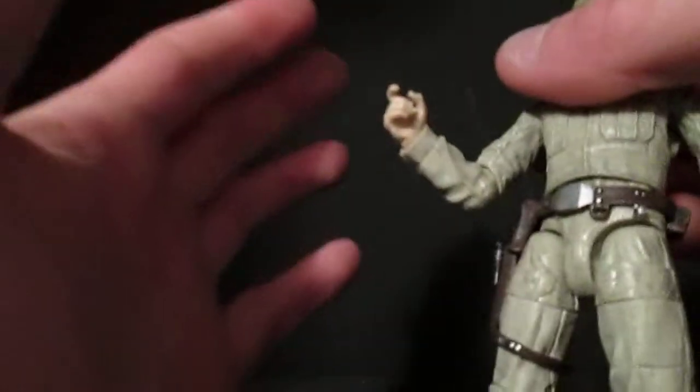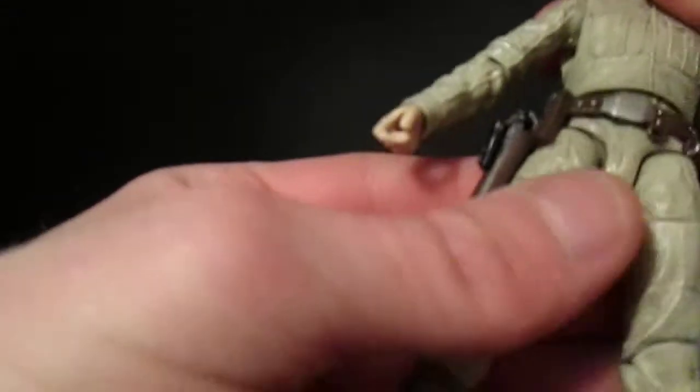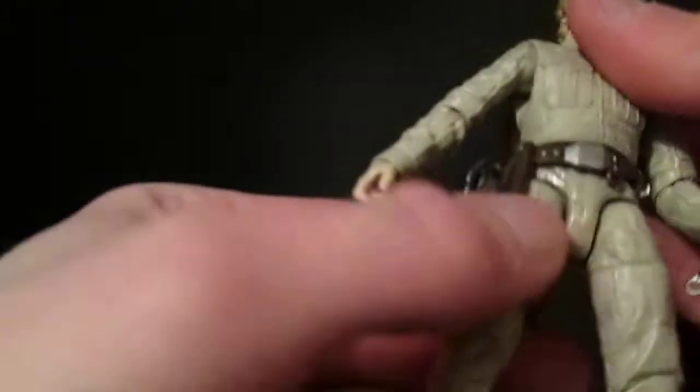Very accurate to how he looks in the movie. On the sides here, there's some sculpting on his shoulder parts. Not too much else going on. They sculpted it to make it look like he's actually wearing a suit, and it's not sculpted to his arm or something, so that's nice. It looks all rippled, with nice detailing on there. The belt here cannot be removed, and it looks pretty nice. It kind of resembles Han's in a way, but it's a little bit different. Han's goes down a little bit more, but this is still a pretty nice belt. And there's some stuff that you can do with it here in a bit, and I'll show you.